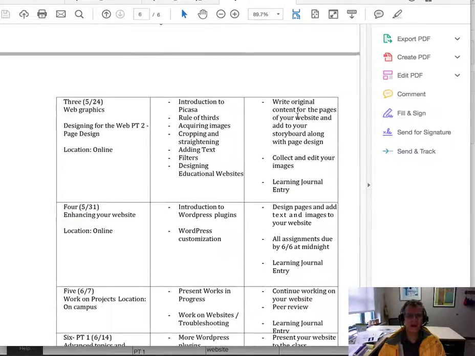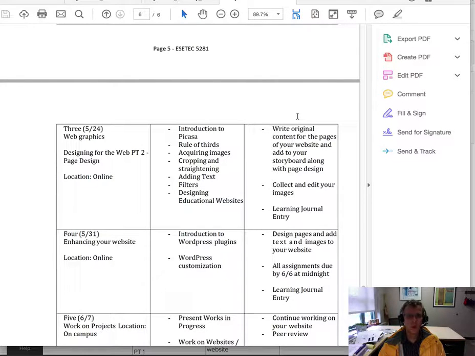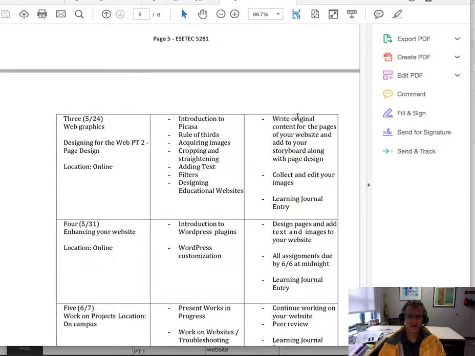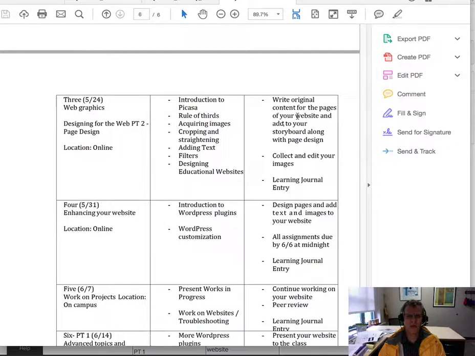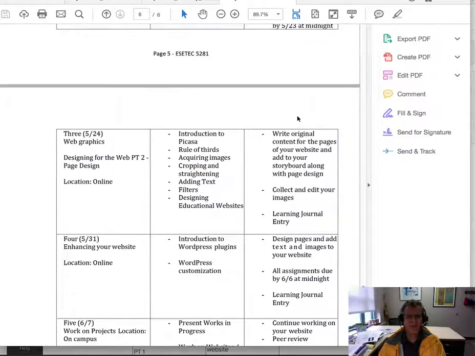Week 3, so week 2 is in person. Week 3 is online, where we'll do 2 main things: web graphics. So we'll get you introduced to Picasa, talk about some design things, the rule of thirds, acquiring images, cropping, adding text, filters, etc. And then we'll talk about designing educational web pages.